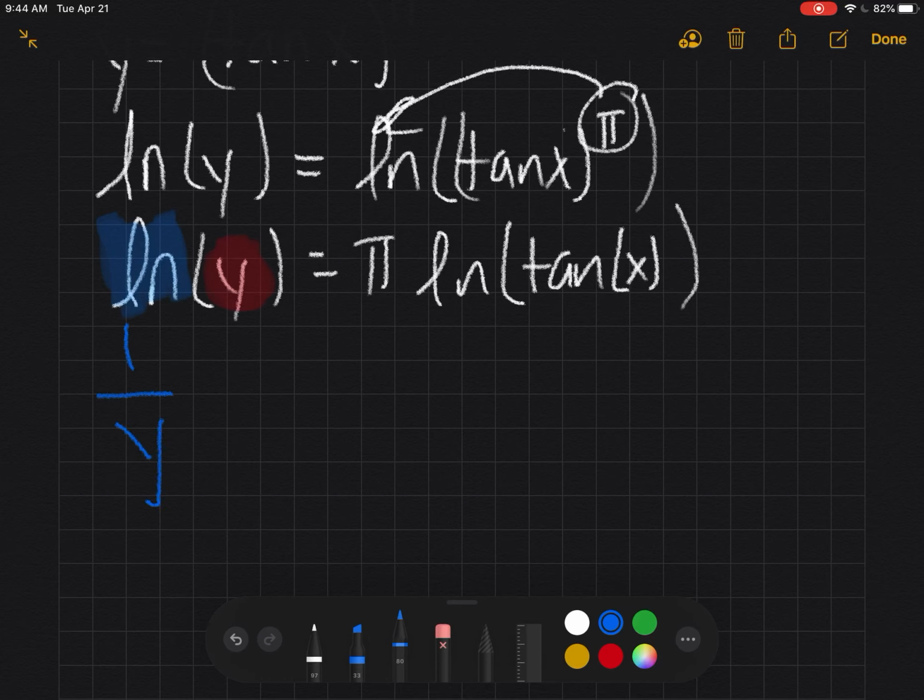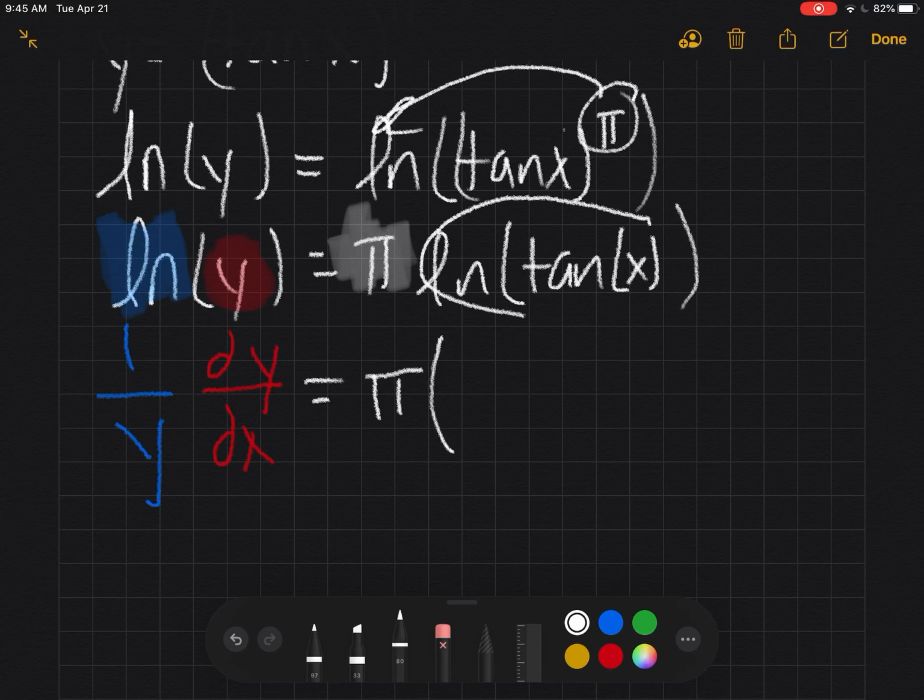So again, we're going to use the chain rule on the left-hand side because I have my outside function. I'm taking the logarithm of something. And then my inside function is y as a function of x. So when I take the derivative of the part in blue, that gives me 1 over y. And then I want to multiply that by the derivative of the function in red. So I'm taking the derivative with respect to x, which means this gives me the derivative of y, that thing in red, with respect to x.